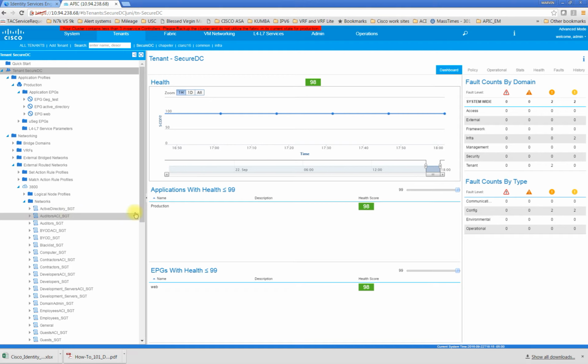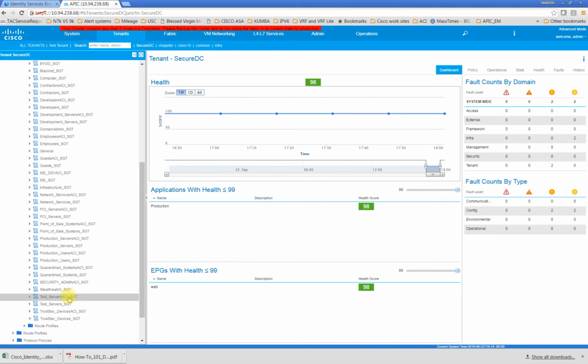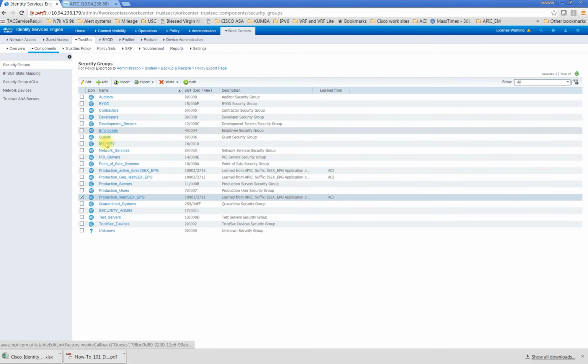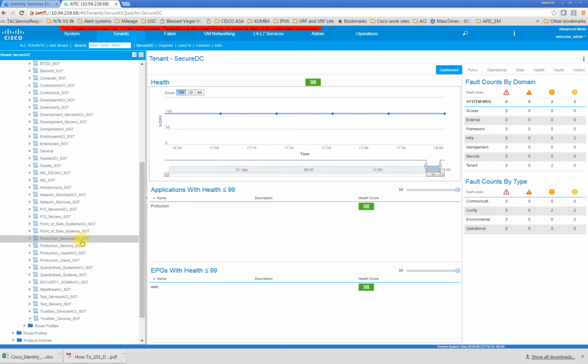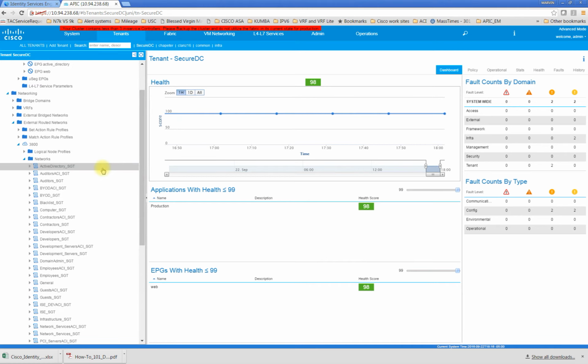As you can see here, you see all the ACI_SGT, which is what I wanted any of my learned SGTs to have. This allows me to quickly differentiate my group tags learned from a different ISE system.